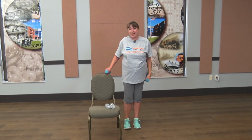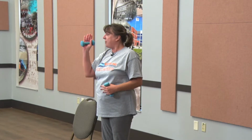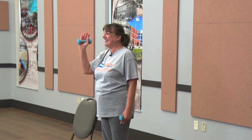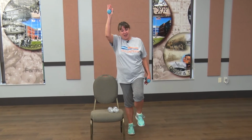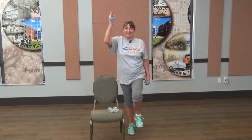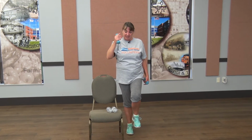You can always switch sides if you wanna still connect with the chair. We're gonna let the other hand reach up, making sure that weight is in front of the head, in front of the shoulders. And then lift that other knee up. So now our balance is good, whether the hand's in the chair or not. 2 more to go, gang. Last 2. Last 1. Good. And then we're gonna set that weight down.